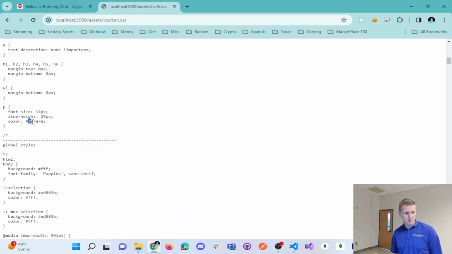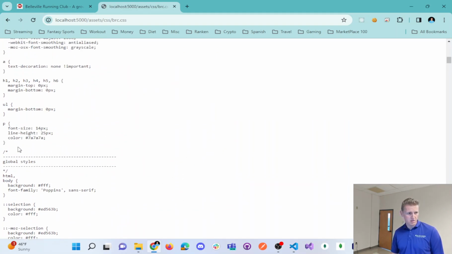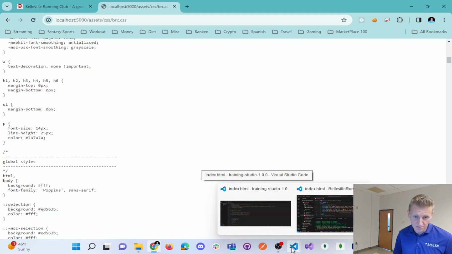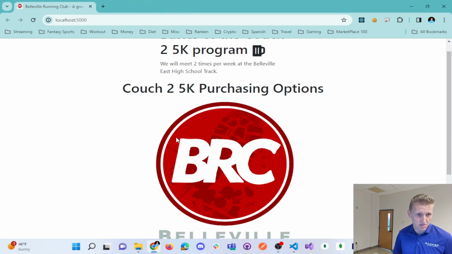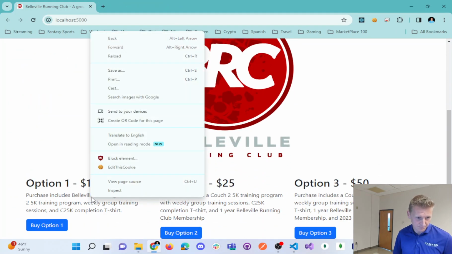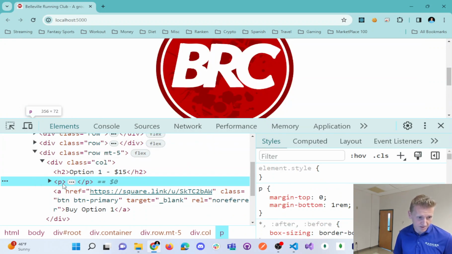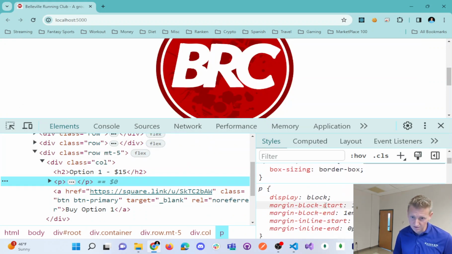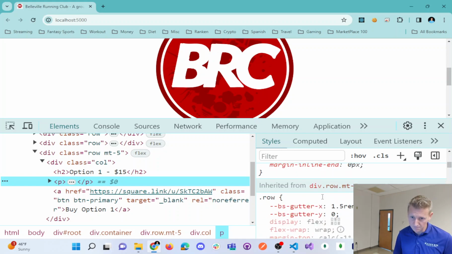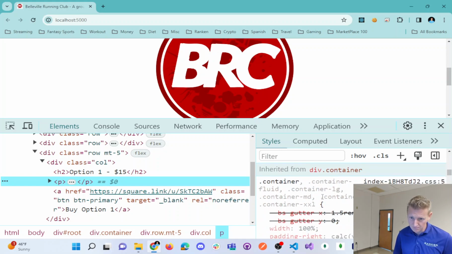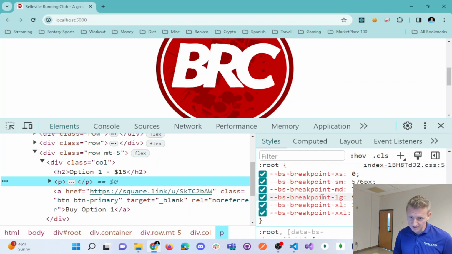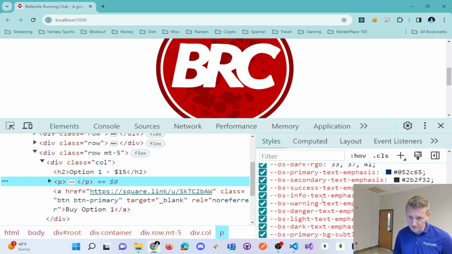And so let's see, we get a little bit of styling here on our paragraphs, for example. So if I go into the page, it's probably overridden, but there's a paragraph. So I scroll down, see if I can see if that rule is being applied at all.